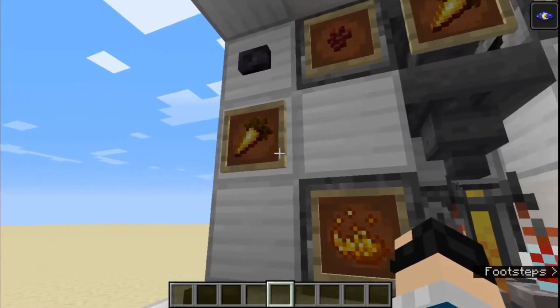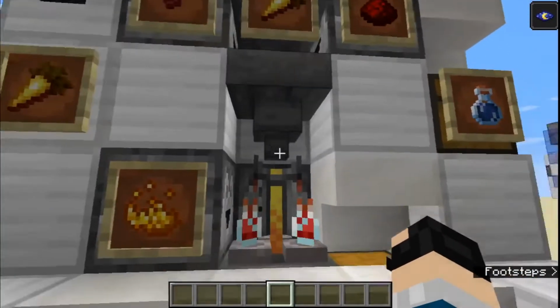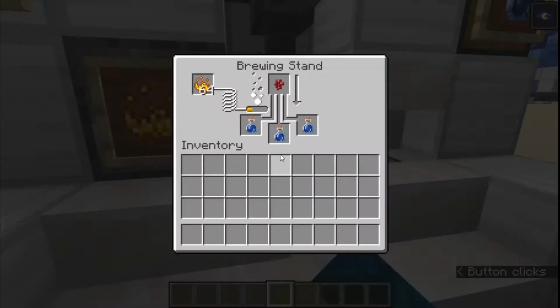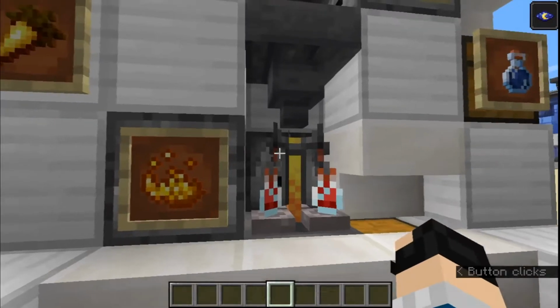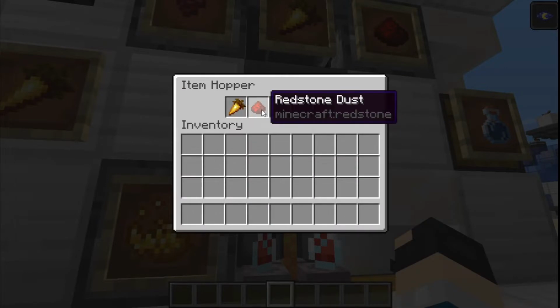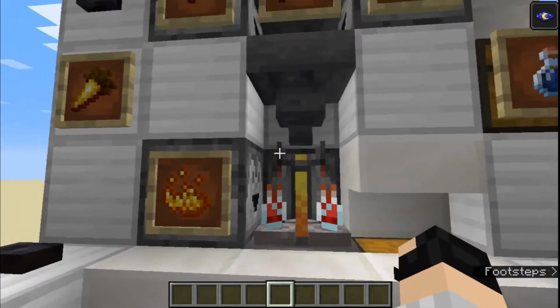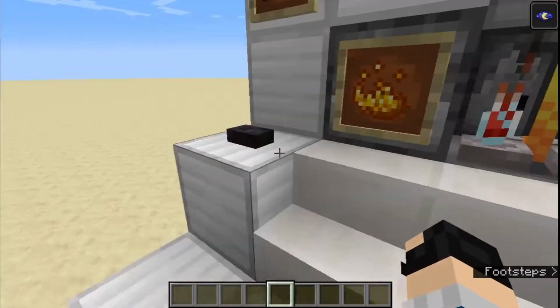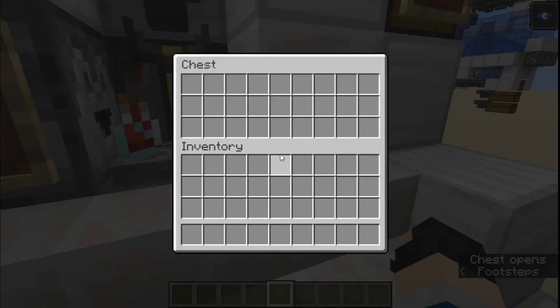So, for example, this one is for night vision potions, obviously. So we've got our water bottles in here, and as soon as we press this button, things start to line up. So we've got nether wart coming in first, then the golden carrot will come, then the redstone dust, and that will make us the maximum length night vision potions. So that'll work just fine. And once those are all done, then we just press this button and pull those out.